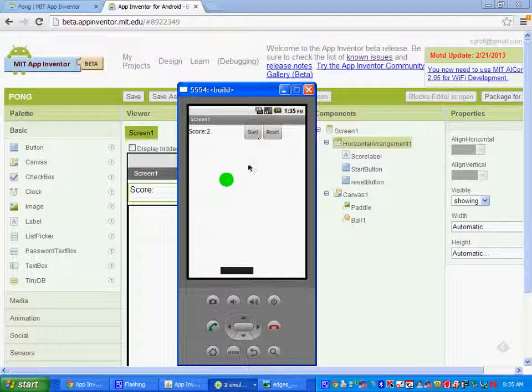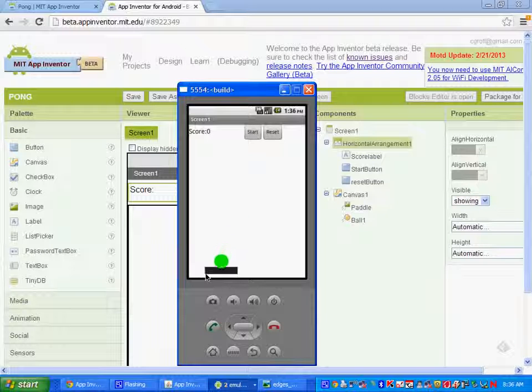Okay, so right now basically you can see the game. It has a little paddle and it moves with a click on the emulator, and the ball bounces around off the edges. The goal of the game is basically to not let the ball cross where the paddle is. If it does that, the game will be over. And we'll learn how to speed up the ball and make the game harder as we go along.